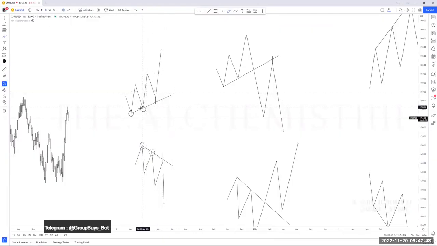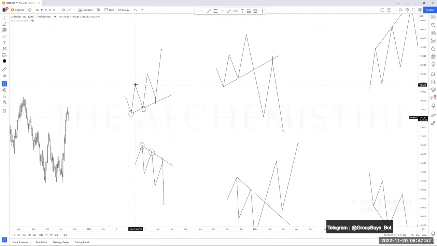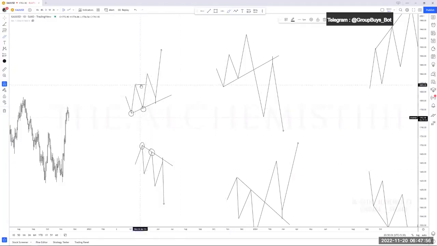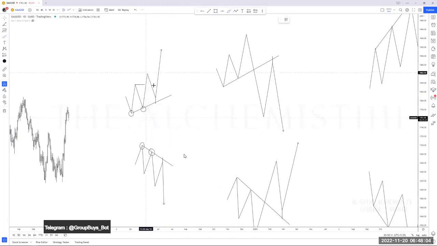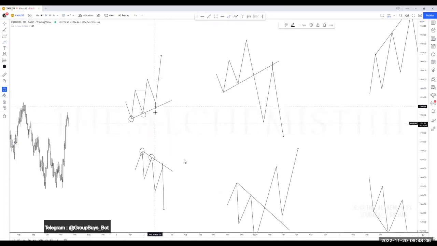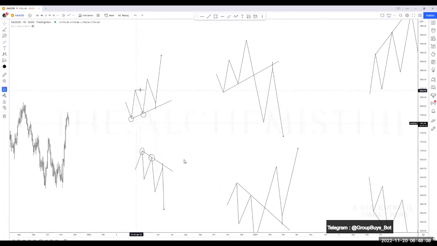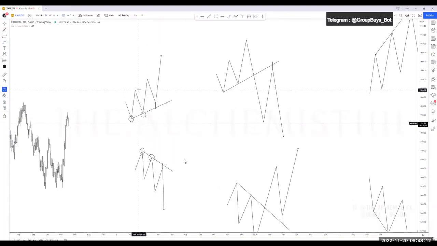And remember, the second point that you are using has to break structure as well. Because now what can we see? We can see that the market is anyway bullish, right? It has broken structure in here. Now it is giving us a pullback. So this right here will be our entry point. Remember, the second point must break structure. It's better if it has broken structure, so that will turn into a very high probability trend line.